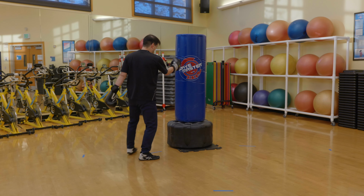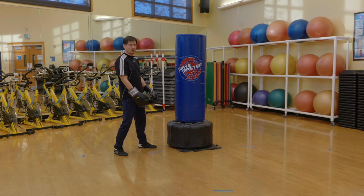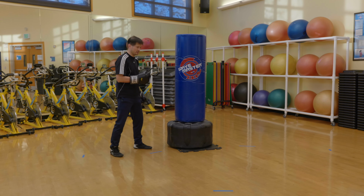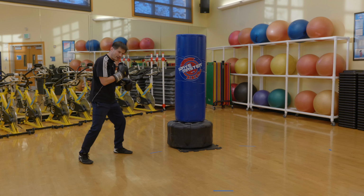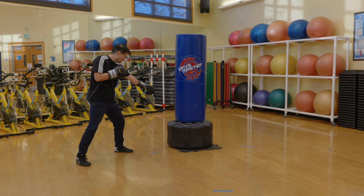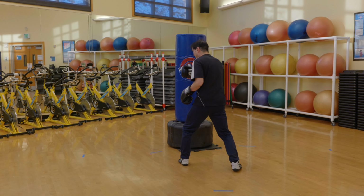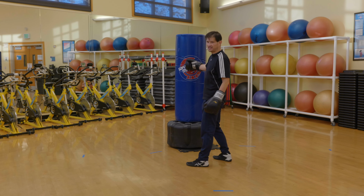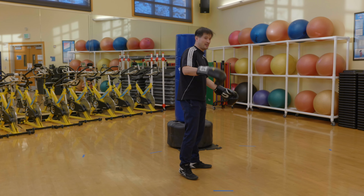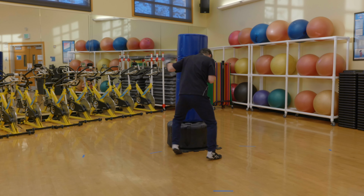So if this was my opponent with two hands facing me, and he's bigger and stronger than me, and a lot of people are, I don't want to throw right here. That's a brawl, and I'll lose. But if I'm a little bit out of range, and I fake with my head convincingly, and get a reaction to where he's thinking to his right, now I push up on my front foot, pivot out here. Now I only have one side of him I have to deal with. On the other hand, he's got two sides of me he has to deal with. Even though I'm not as strong, his strength doesn't do him much good at this point. Now I can work.